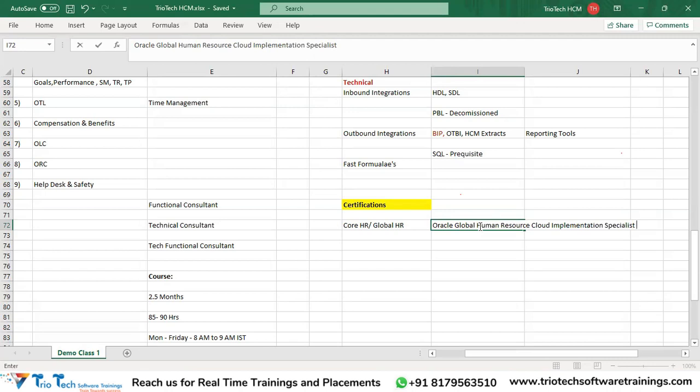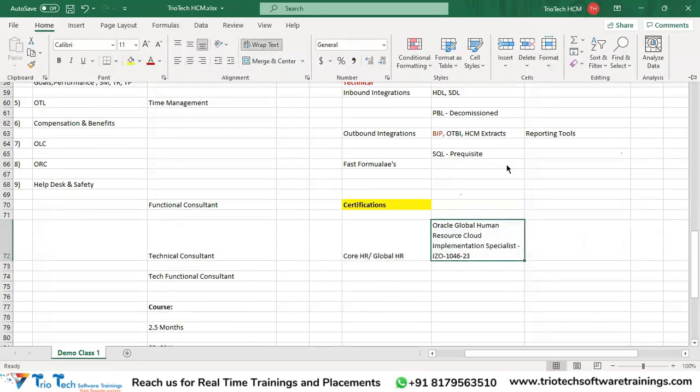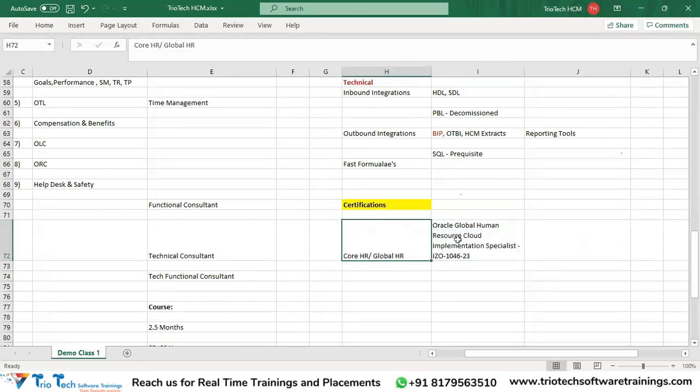Okay, and there is an examination code available, team, that is 1Z0-1046-23. Okay, there is an examination code available, team. What is that? For Core HR, Oracle Global Human Resource Cloud Implementation Specialist.